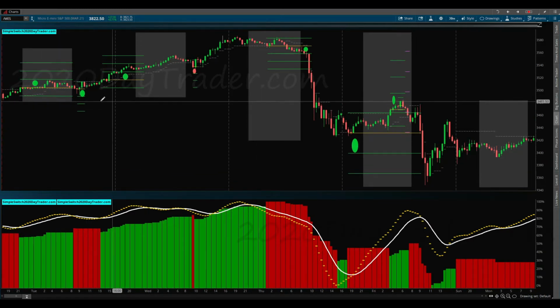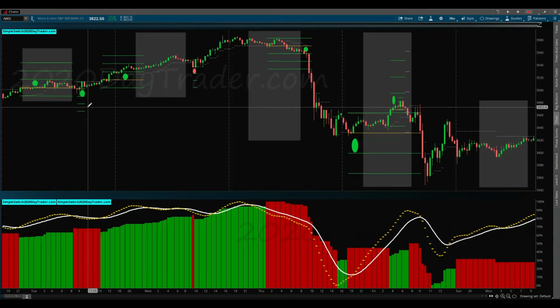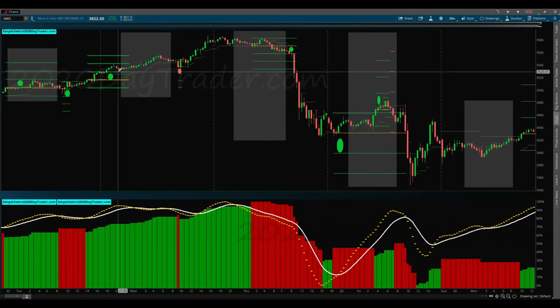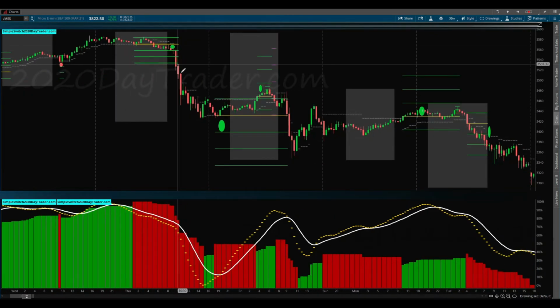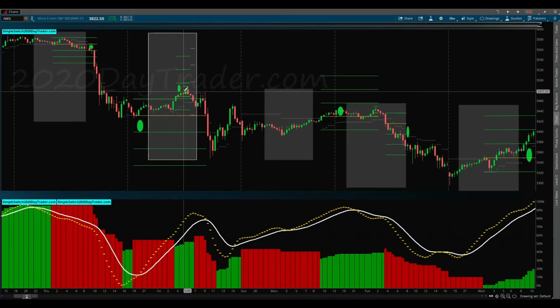So this first time through is every trade, every opportunity possible. You're going to see all those opportunities, and then you're going to see what the win rate is. And then we're going to break it down by eliminating the overnight hours. Okay, so we start off, we got three winners, go into a loser, right? We got short here, and then it just went straight against us. So we had that loser, winner. You can see all the winners in here.